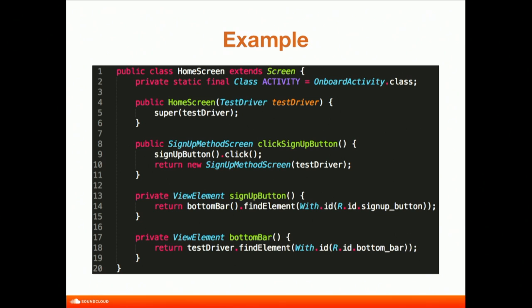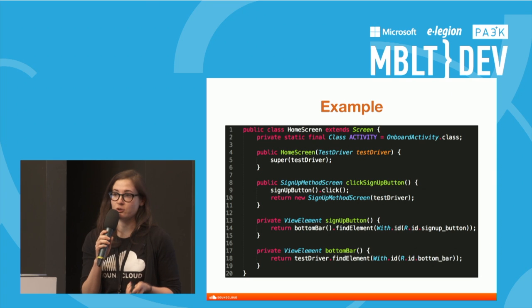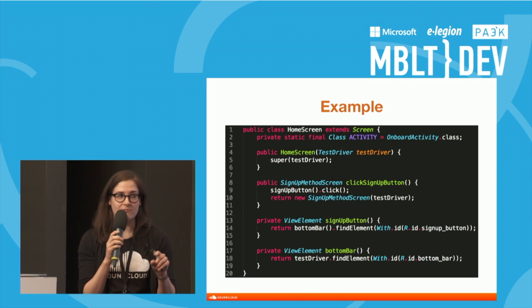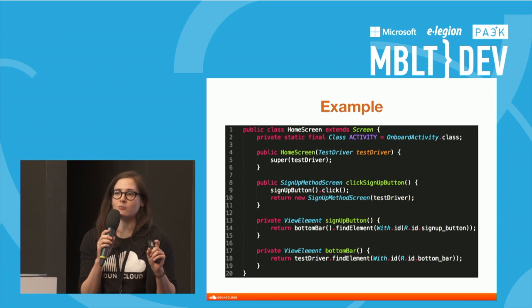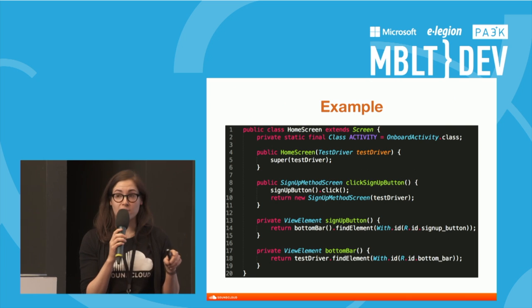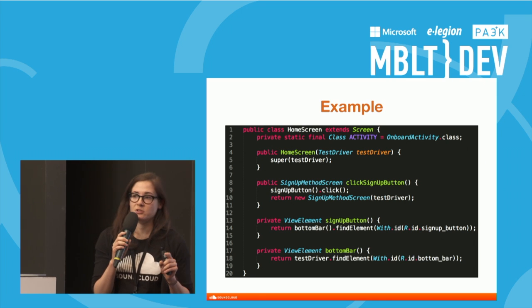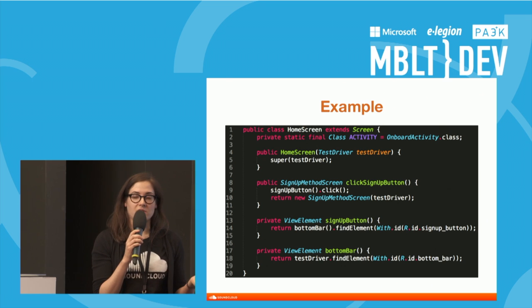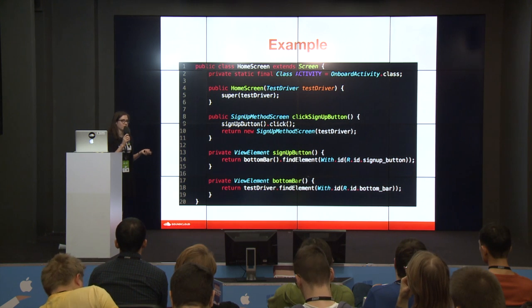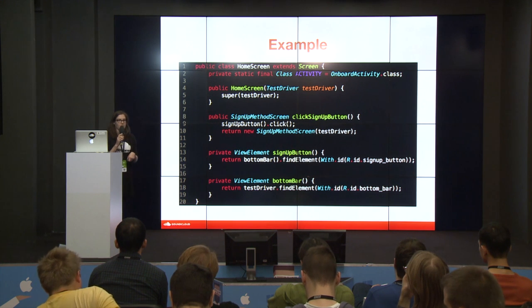So when you open the SoundCloud app on Android as a non-logged in user, you get a home screen which has a toolbar at the bottom, which contains 2 buttons, and one of the buttons is to create an account. When you click on that button, it brings you to a new screen that allows you to select a few methods for logging in. So you can use your Google Plus account or your Facebook account, or you can sign up with your email address. This is an example of a page object model for clicking those buttons in that interaction.